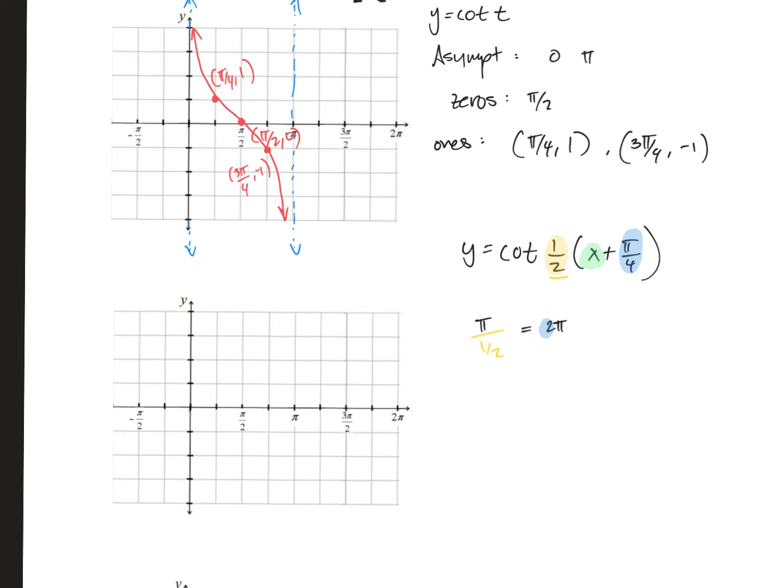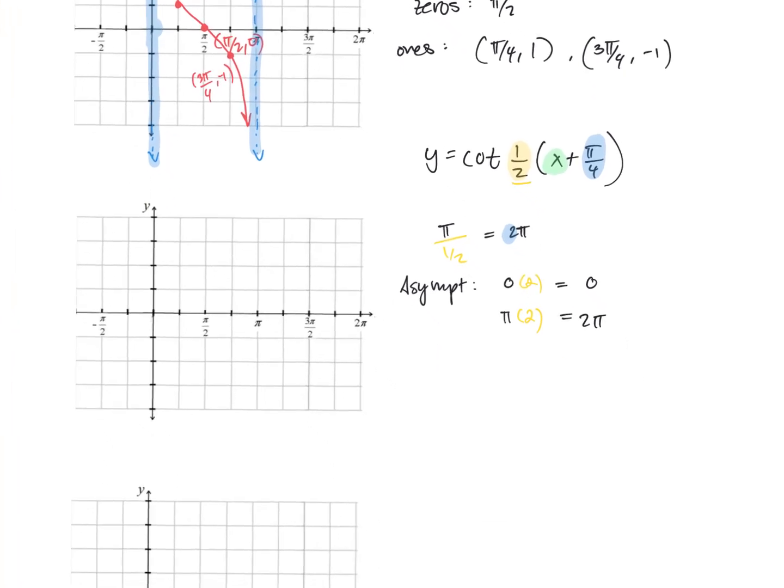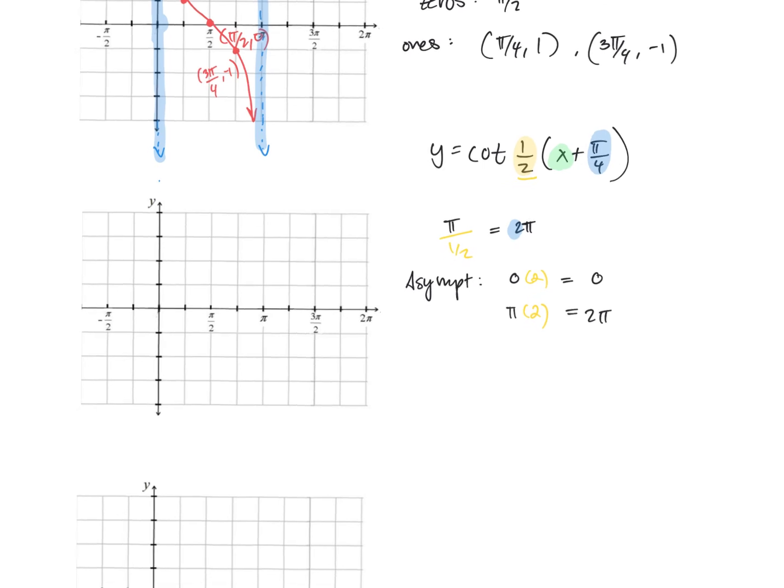So let's see, all of the values we have. Well, our asymptotes are some of the pi values we have, and those we have at 0 and at pi. Let's go ahead and multiply those. Sorry, we're going to multiply those by 2. So we have asymptotes 0 and pi. Multiplying those by 2 for a new period, 0 and 2 pi. Okay, so there we go. It goes from 0 to 2 pi. Those are our asymptotes. Let's go ahead and graph those in.